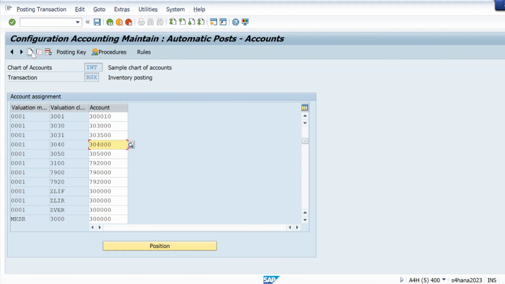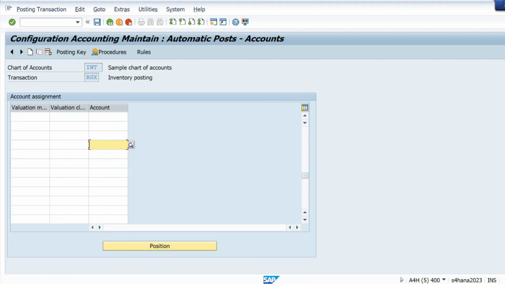So just go to new entries from here, give your valuation class. This field is for valuation class. Just give your valuation class 3040. This field is for the GL account. Whatever GL account is assigned for 3040, I will simply give here, hit enter, and valuation modifier. It's saying it already exists.